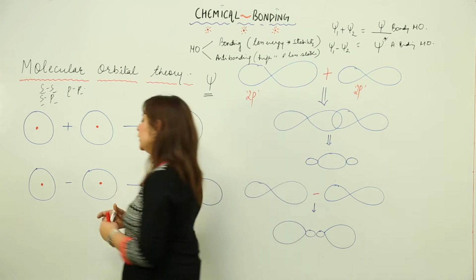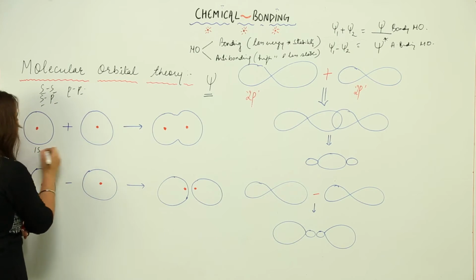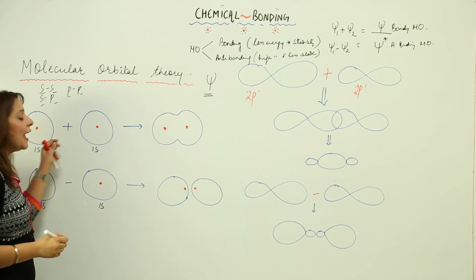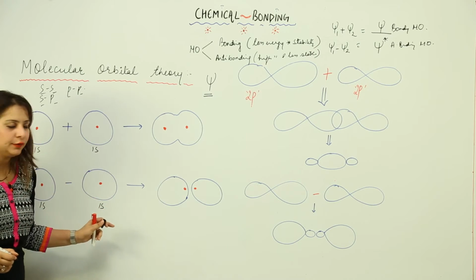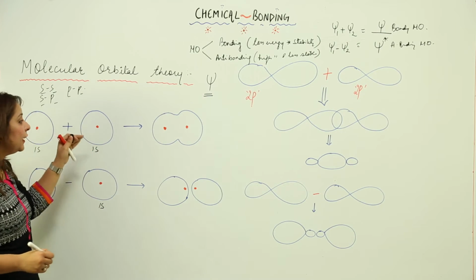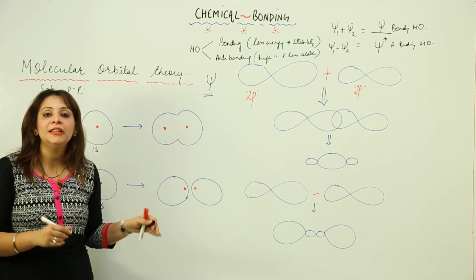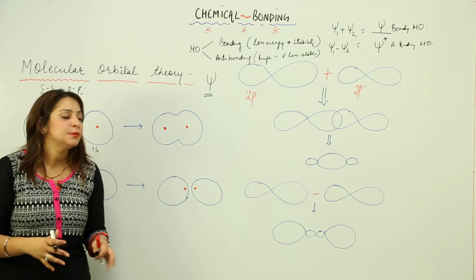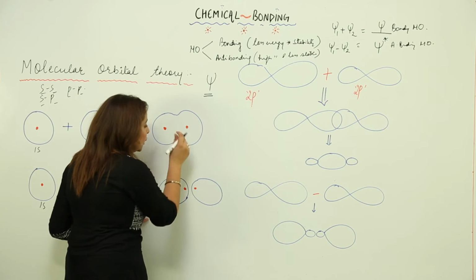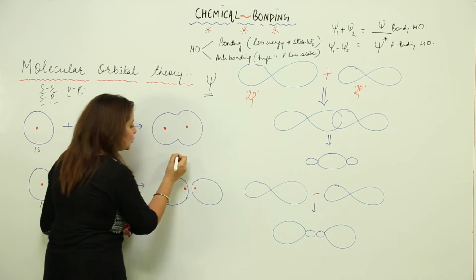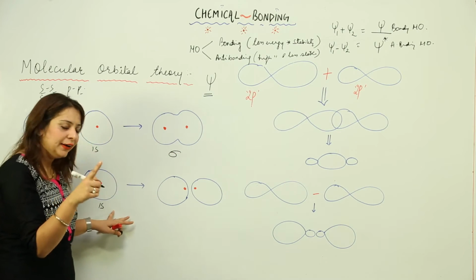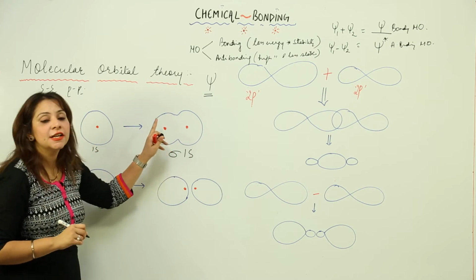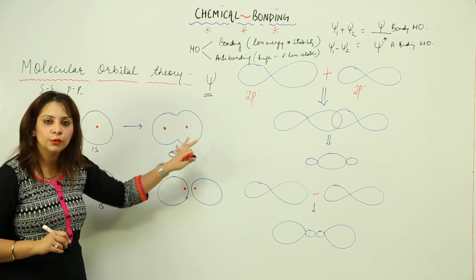So see at the board, this is my s, let us say it is 1s, right. Similarly this is also 1s. I can add their wave functions, and I can also subtract their wave functions. Suppose I am adding them. If I add them, what is going to happen? Nothing is going to get subtracted. They will have an attraction, less energy and maximum stability. So we give rise to this orbital. As it is formed by end-to-end overlap, we will say that the bond is sigma, right. And which orbital? 1s, because there is an attraction, so it will just add up to give a result.